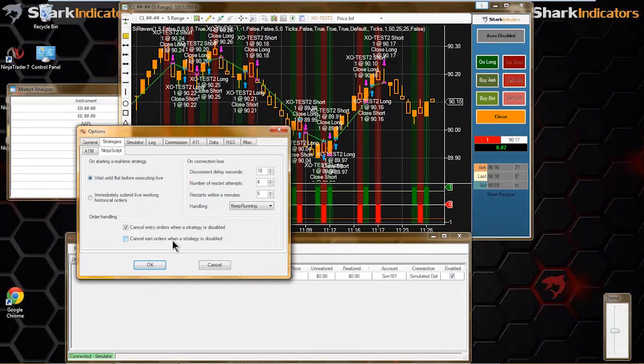So if Raven is already in a live trade and you have a profit target and a stop loss order sitting out there to get you out of the trade, if you have this checked, NinjaTrader is going to cancel your profit and stop loss, basically leaving you in an open position, totally exposed with no stop.